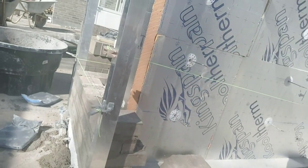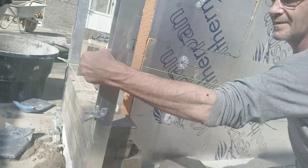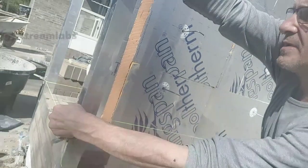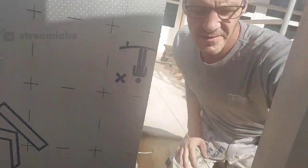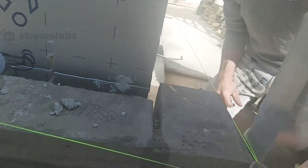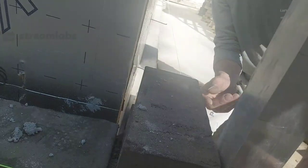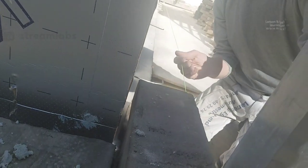So we built the corner up. And then when we're doing this, we have the corner, and I know where the wall is gonna be. So if you go around here and come down here, when you do this, it's important that this stone doesn't go out of the line. You have to be careful with that, because it will not look good if these stones are out of the line, you know. You can see that would not be good. It would be bad to look at.